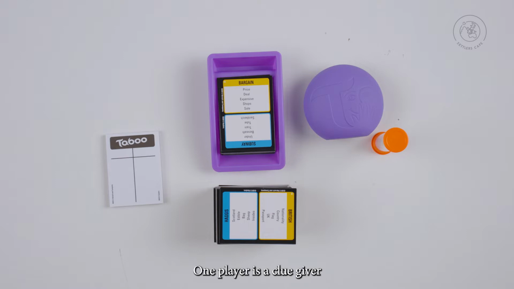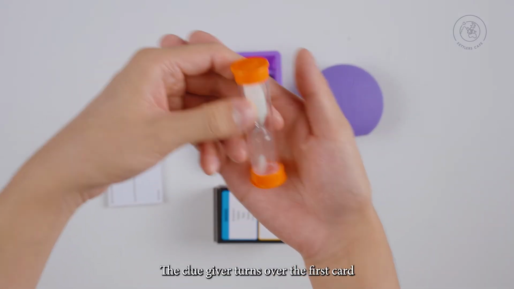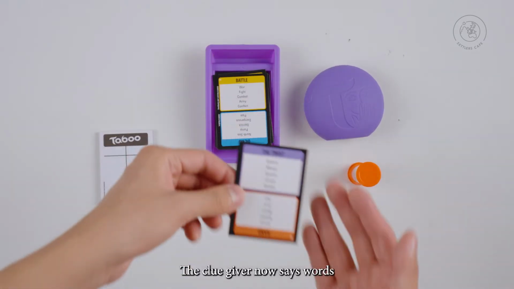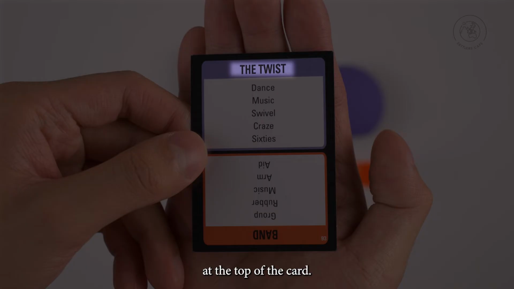One player is a clue giver and holds the tray of cards so no one on the team can see. Flip the timer. The clue giver turns over the first card and sets it on the easel. The clue giver now says words, not sound effects nor gestures, to get the team to guess the word at the top of the card.